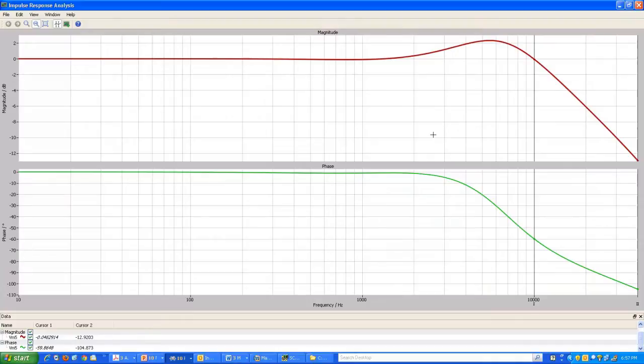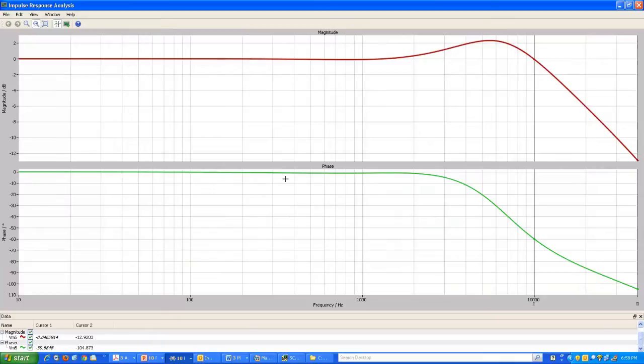Actually, I'm going to plot this closed loop gain simultaneously with the open loop gain and show that in this frequency range it really follows the open loop gain. The lower plot of course is the phase plot of the closed loop gain, and once again for frequencies well below the crossover frequency of 10 kilohertz, the phase angle is simply 0 degrees.